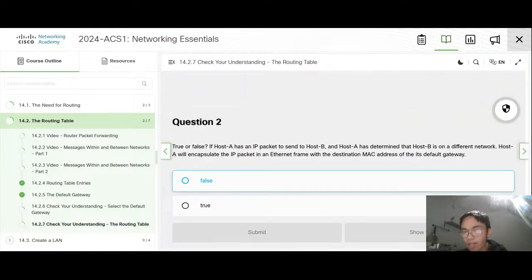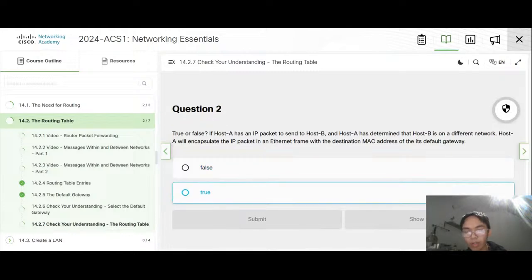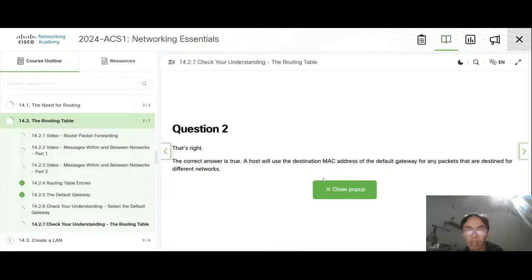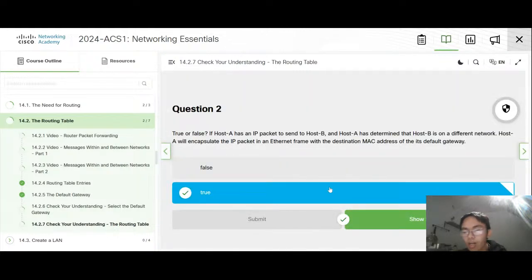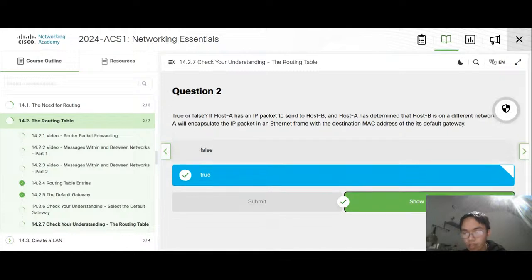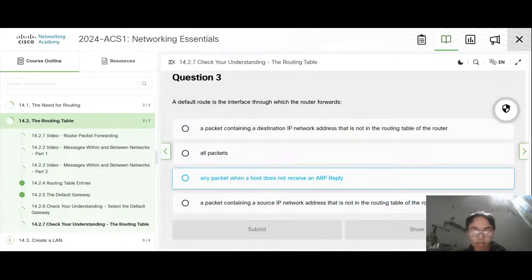If host A has an IP packet to send to host B, and host B is on a different network, it frames it with the destination MAC address of the default gateway.